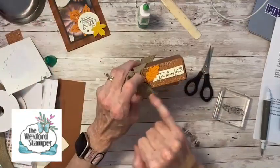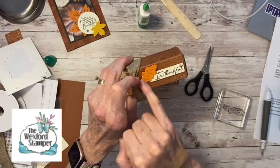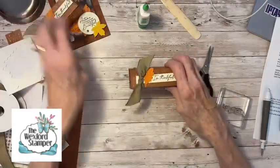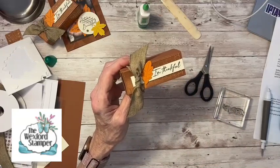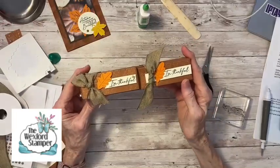Now on this one, you can do it the way you want. On this one, I cut the sentiment strip shorter so there's no overlap there if you don't want it to be touching your ribbon. This one I left long and it goes under the leaf and then under the ribbon knot as well. So whichever way you like it, hey, you're making them, right? You're going to make them the way you want.